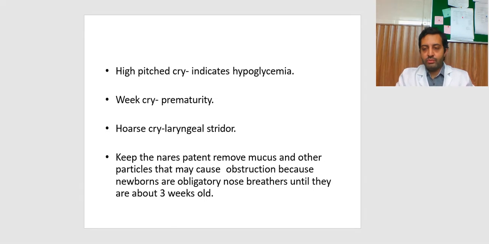The cry of a newborn baby is very important. So if you find a newborn baby who is having a very high pitched cry, then it may indicate some underlying significant condition or pathology. So similarly, weak cry is a sign of premature baby. Similarly, a baby who is having a hoarse cry, that can be due to some laryngeal obstruction.